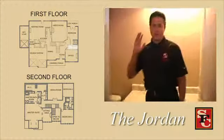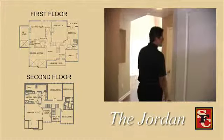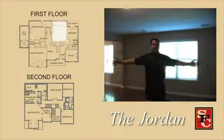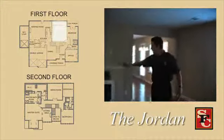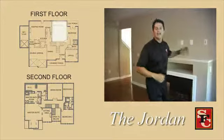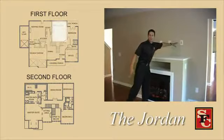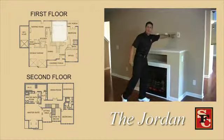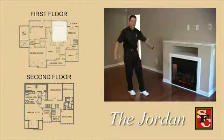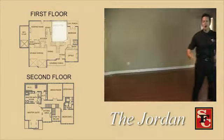Moving back toward the formal living room — this one has an enormous formal living room. Standing in the center of this room, it's just gigantic. Remember, you get one fireplace for free and every other fireplace automatically comes with a 42-inch. This is a homeowner's house about to close — he's already got his speakers set up. The fireplace gives you great ambiance and this is an awesome room for formal living.